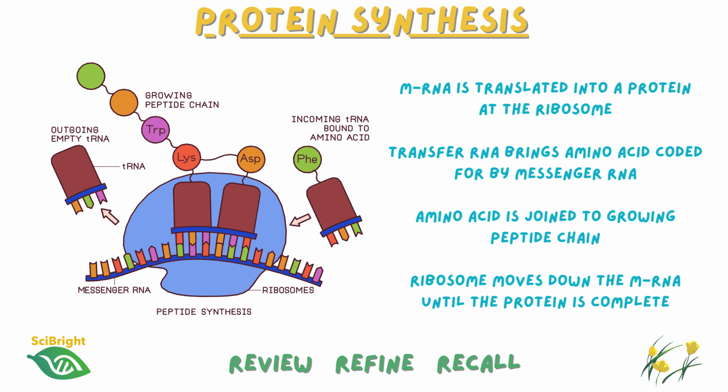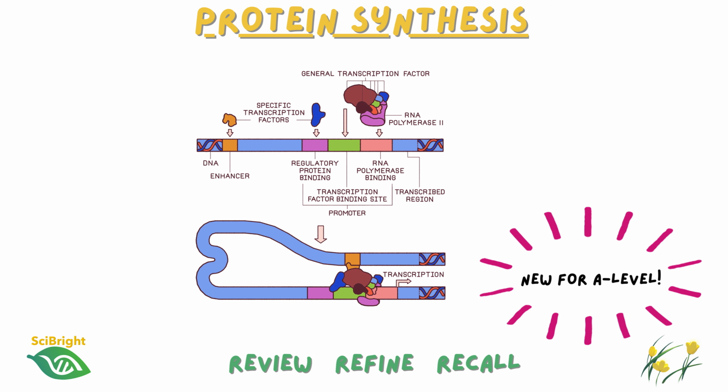At GCSE, it's often enough to know the sequence of these events, but at A-level, you'll revisit each stage in much greater detail. You'll learn exactly how RNA polymerase copies the genetic code during transcription, why only one strand of DNA acts as the template, how codons on messenger RNA are recognised by transfer RNA molecules, and how ribosomes assemble amino acids into a protein with remarkable accuracy.